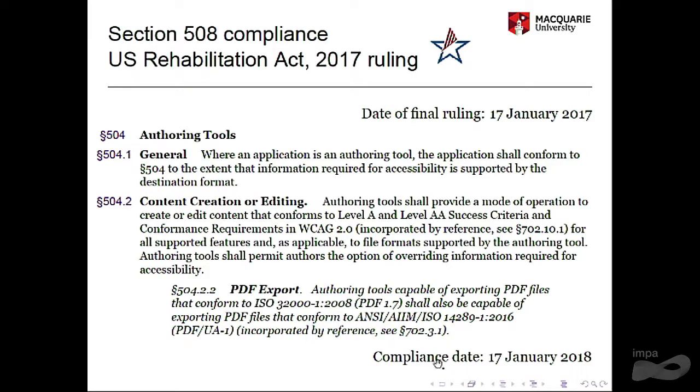This was meant to be, everyone was meant to be complying with this by January of this year, okay? Those in America may be able to tell me to what extent this has actually been adopted, but that's what the rules are. And then, of course, one asks the question, does that really actually apply to TeX-produced stuff? And the answer is, well, you can argue against the wording of the rules and say that maybe TeX doesn't actually apply, but that's not really the issue.